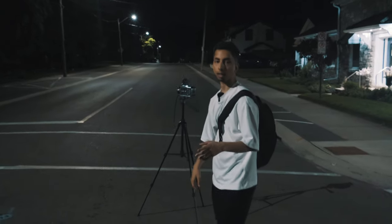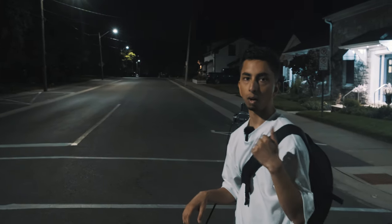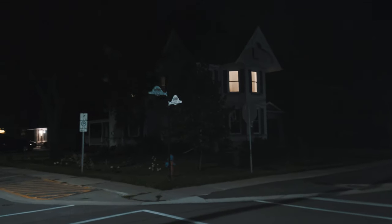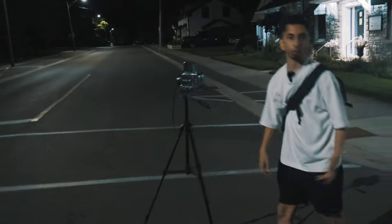Now I'm going to try to get a more wide-angle shot since the ones I made just now were more detailed shots. I'm going to try to get the whole curb in here with the street signs right there, and then also this house with the two lights on. Hopefully it turns out good.